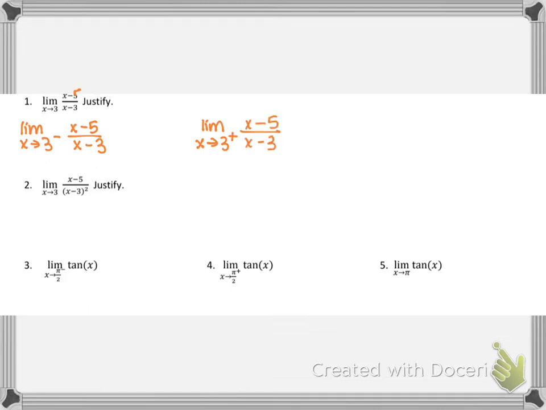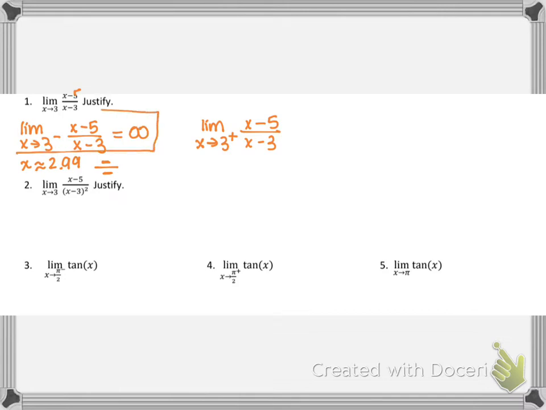Okay, so when we find our left-hand limit, we're going to pick something a little bit less than 3, like 2.99. And if we think about plugging in 2.99, I don't want to plug in here. I want to do my scratch work kind of below or off to the side. So if I think about plugging in 2.99 for x, 2.99 minus 5 would give me a negative in the numerator. 2.99 minus 3 would give me a negative in the denominator. A negative divided by negative would be positive infinity.